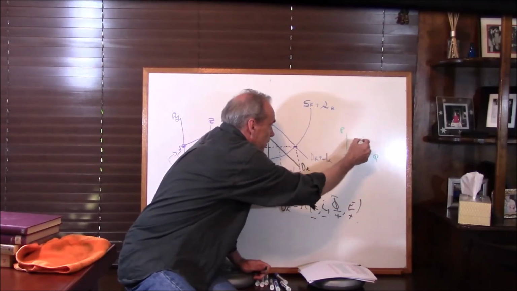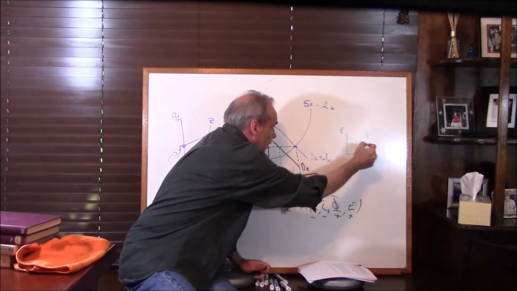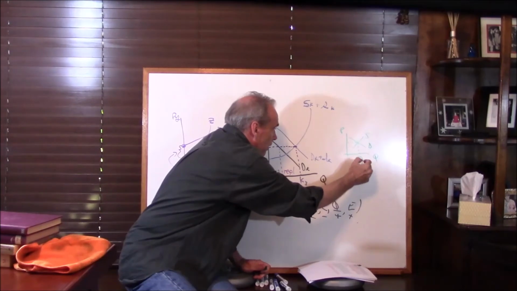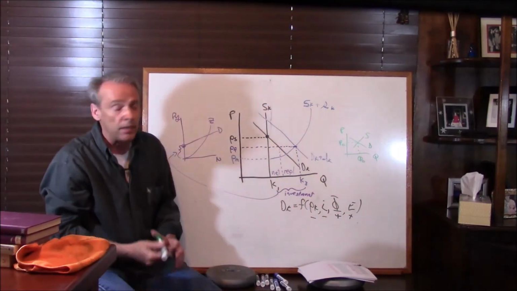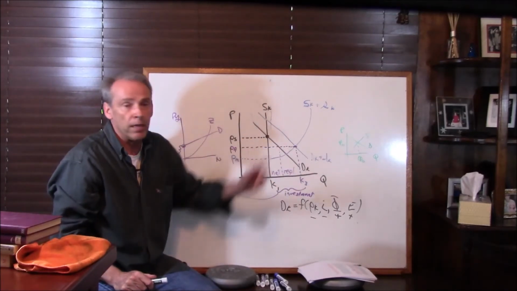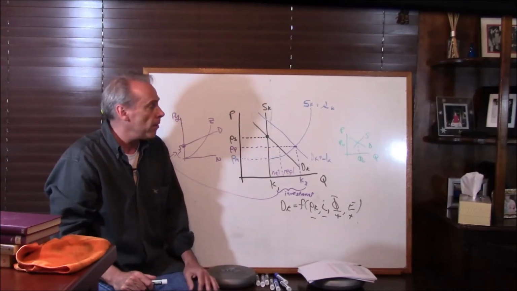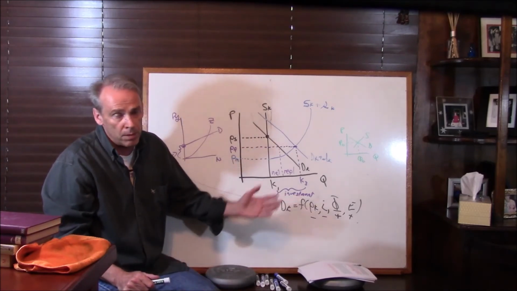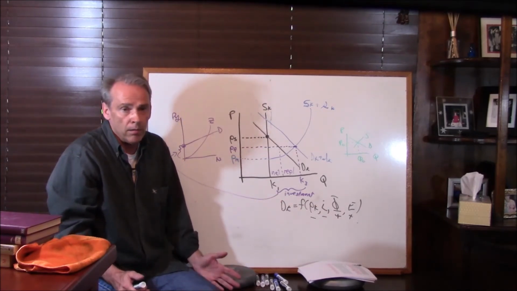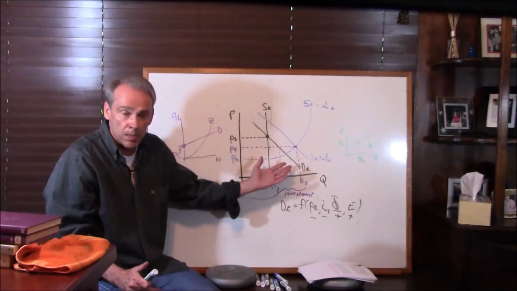I don't know how well you can see it, but it's just a supply and demand diagram, all right? So I just got P sub 0, Q sub 0, yeah, you can see it. P sub 0, Q sub 0 at the intersection of supply and demand. And now, where's the price right now? Well, it's at P sub 0. Where's it going to be tomorrow? I don't know. Unless something happens, it's still going to be at P sub 0.